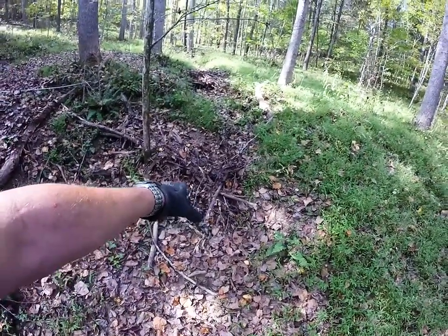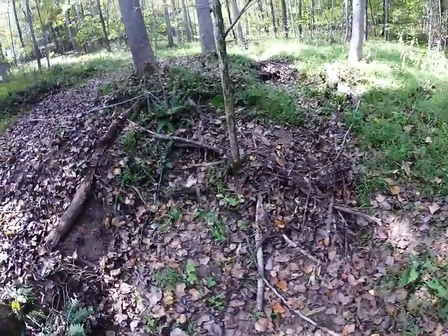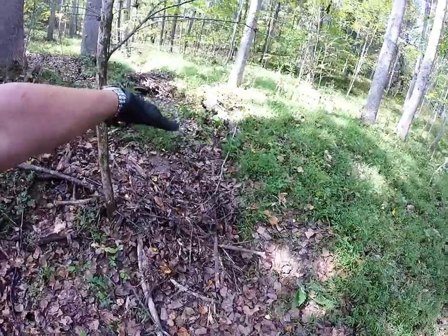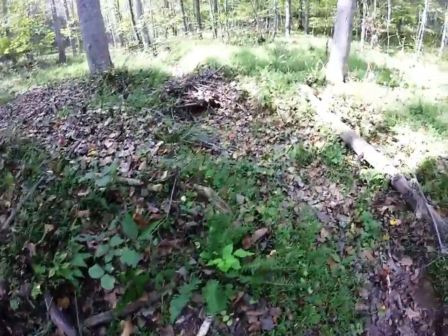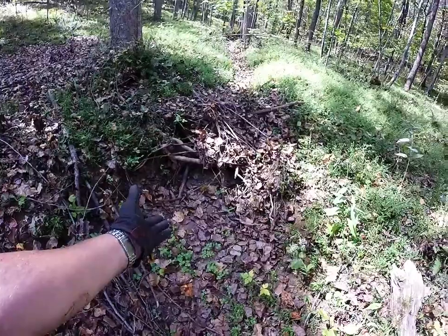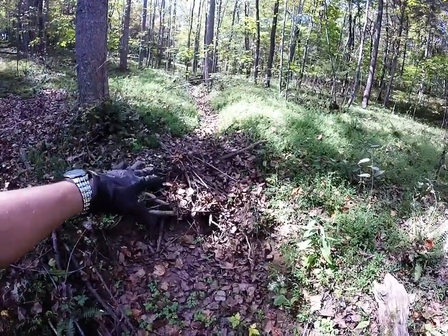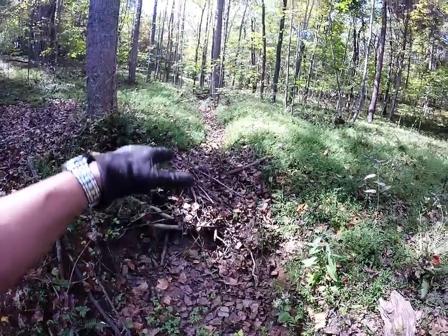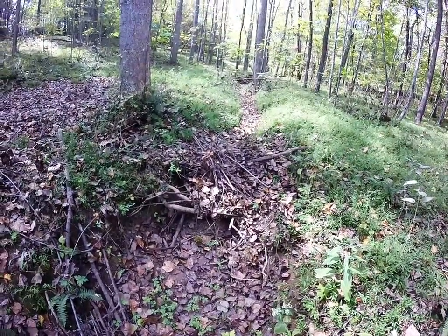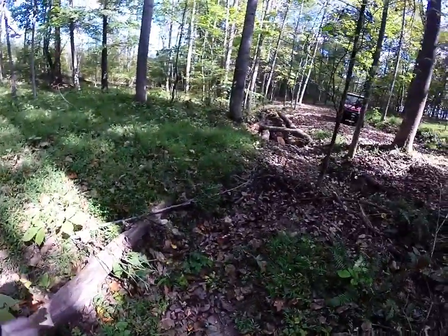And you can see here, these are natural. This is what water will do, this is what things will do naturally. So water comes down here, pushes up the sticks, they get caught up on the trees or whatever. And then leaves start piling in here, and then dirt will start backing up on it. Here's another one. You can see this is probably two and a half, three feet deep. And on that side it's just a foot. But everything will pile up on there and just kind of start building itself back up. And over time, if this was solid enough, it would build back up. I do have some other places on my farm where I have done this like a few years ago, and it works great.